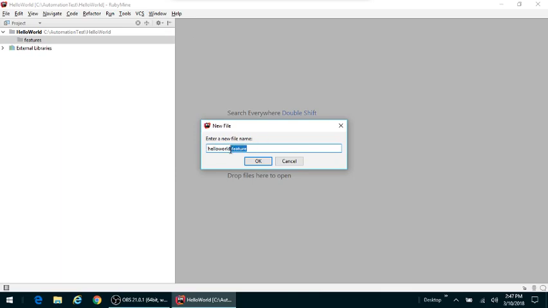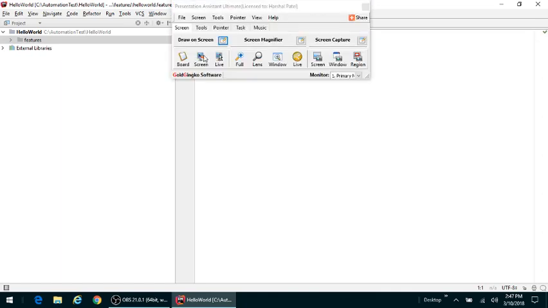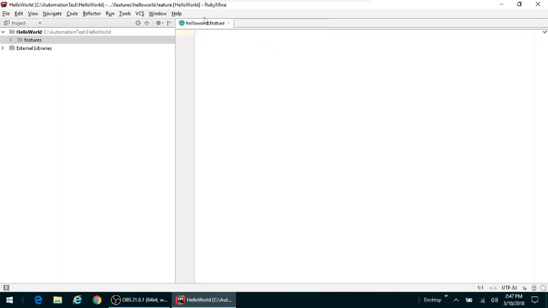Cucumber will not recognize any acceptance test if you have any different names. It has to be lowercase, and it has to be exactly dot feature. Once you have that, click OK, and your hello world dot feature file is open at this point.